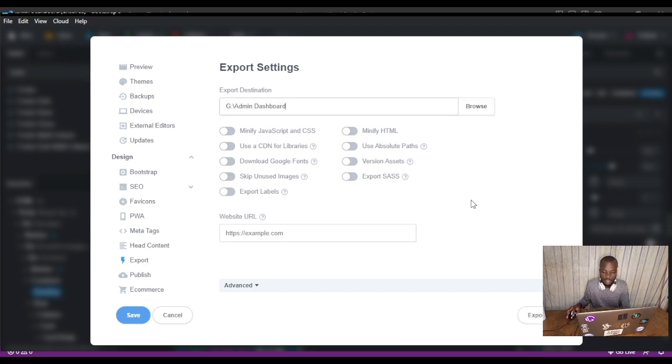After doing that, ensure that you remember the location where you've stored your design. Click on save. Not save, but click on export, because you want to export it so that you can view it. You can see down here it's writing exporting design. So your design was exported. Click to open the target folder. That means our design is now exported and ready for us to open in Visual Studio Code and render in any web browser.